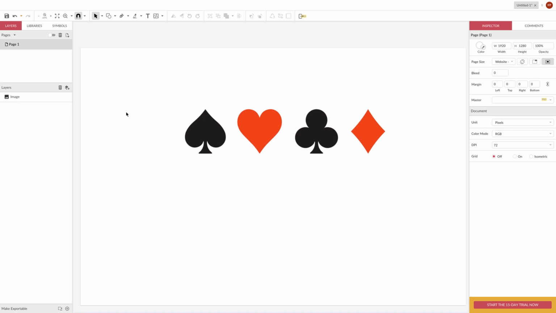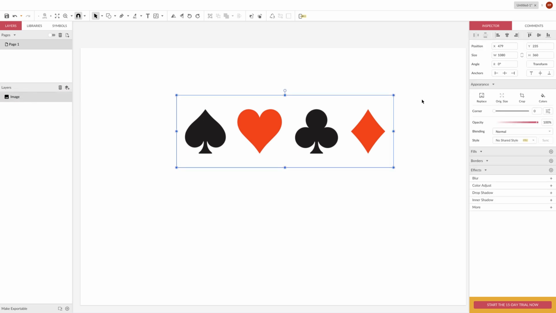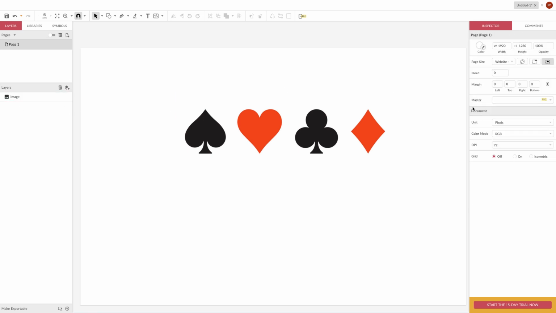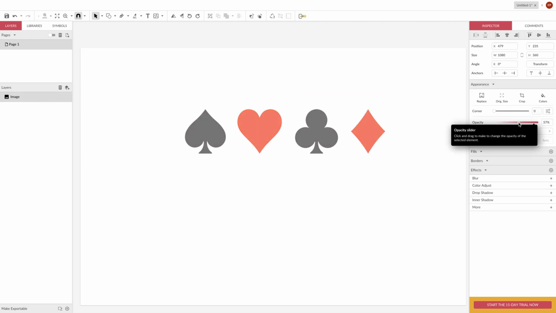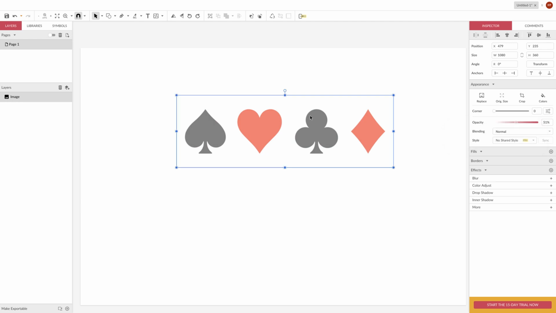I'm going to go over here and click image. So you click the layer it's on, and oops, I guess I clicked it again and it went away. What you want to do is adjust the opacity to, I don't know, like 50% ish. All right. Then I'm going to click new layer.